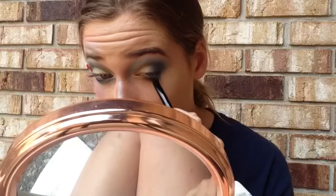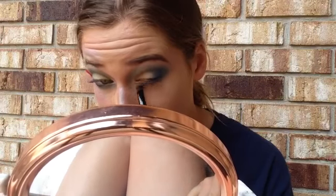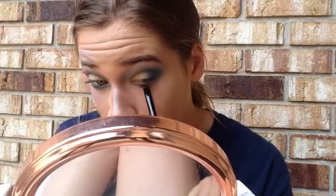And now I'm going to take the other side of the Anastasia brush and take all three shades in a second, but I'm just going to go down the line on my lower lash line. But it's really smoked out is what you're going for here.